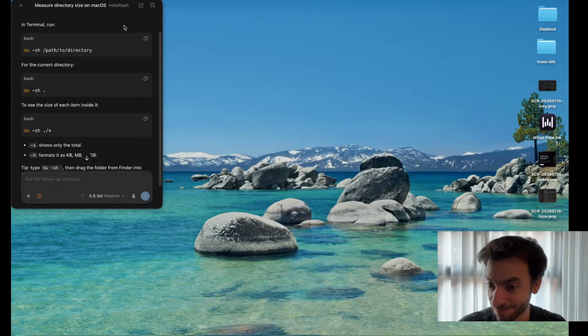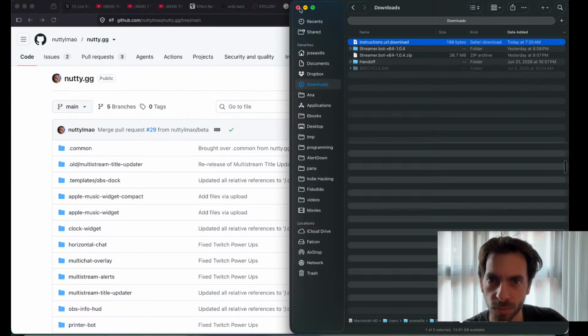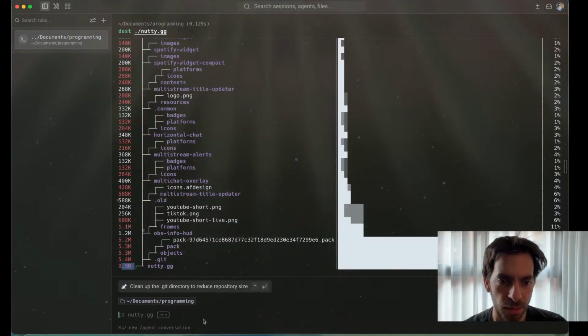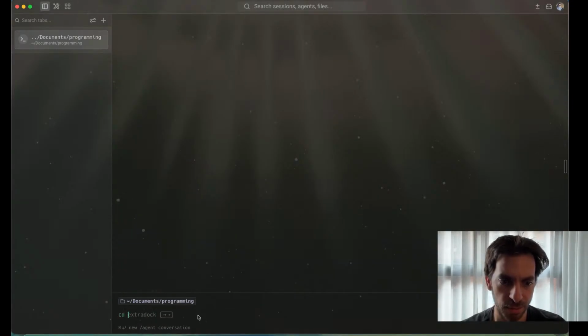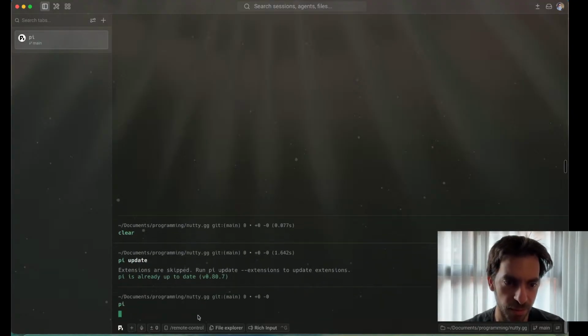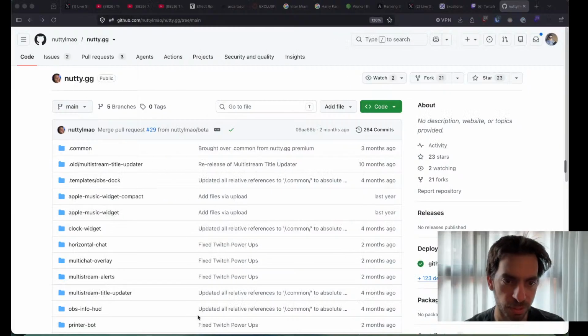And yeah, so here what I'm trying to do is that I'm gonna come to the programming folder again, and I'm gonna cd naughty gg, and I'm gonna create pi update. I'm always updating pi. The first thing I do every day, then I say pi. I use Ponytail, which apparently helps me.